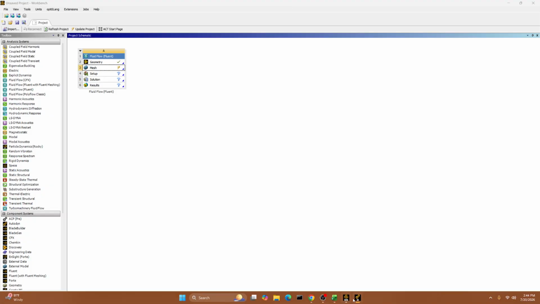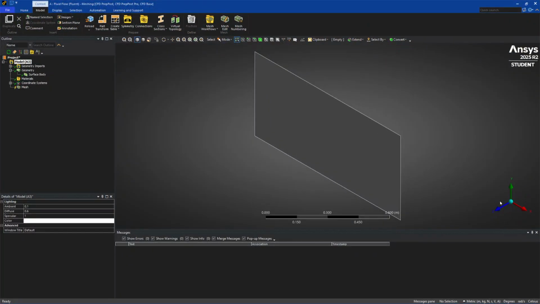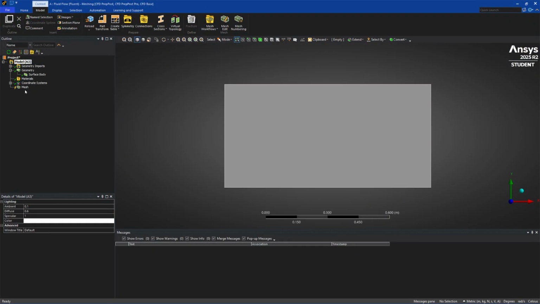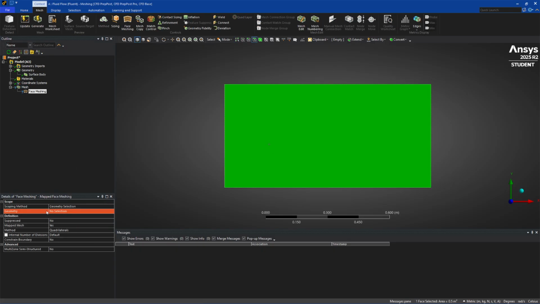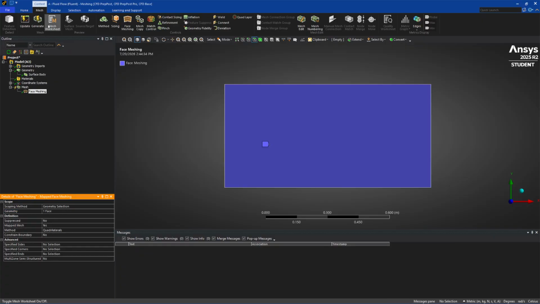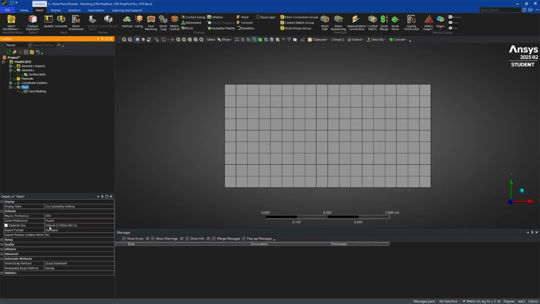It's being a little slow. There we go. Okay. So, starting our mesh, I'm going to do a face mesh, select, apply, and generate. That creates this very basic mesh. There we go.